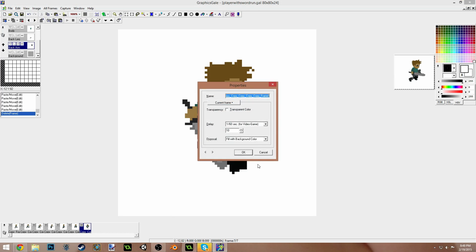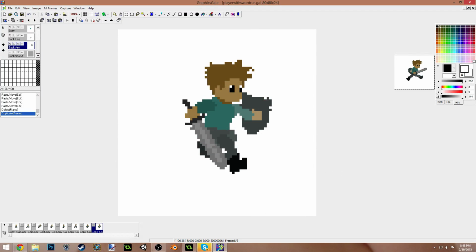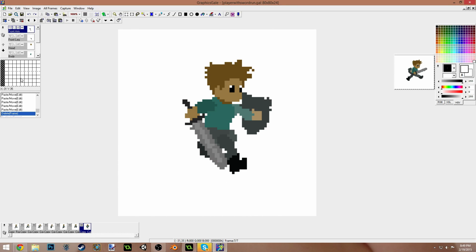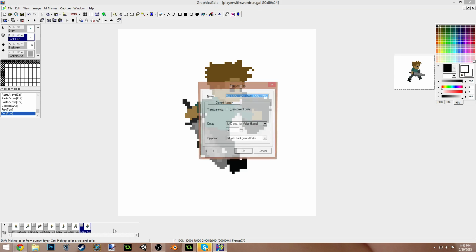So copy this frame. And I'm going to slow this down again to slower. And from here, what we need to do, actually, we need to go back, undo that. Go back here, go to the back leg, and right click on our space here. We need to erase some of this back leg here. There we go. That looks better. Okay, now we can copy this frame.